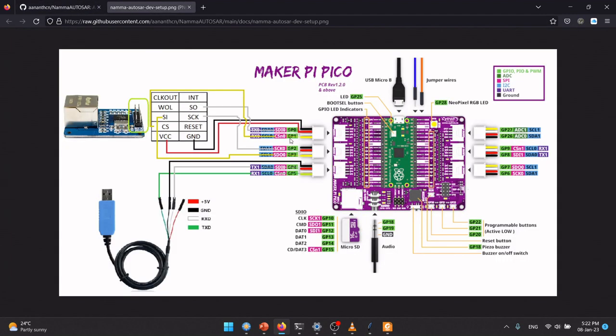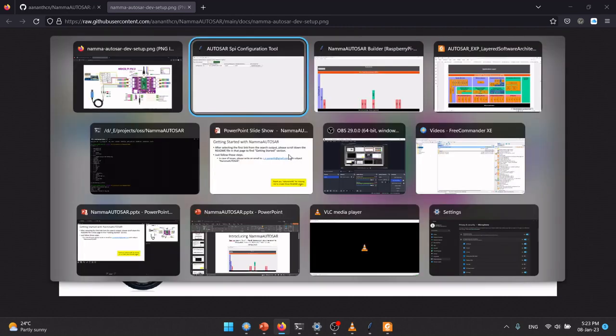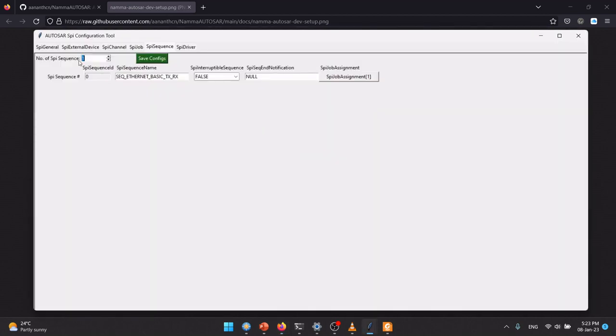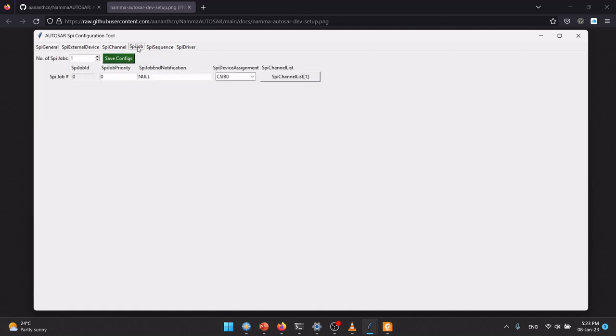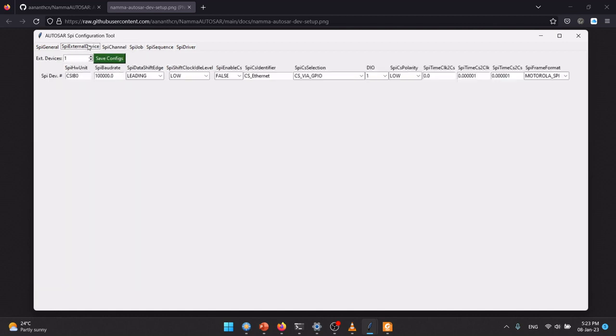Here I'm using SPI to connect to the 28K60 Ethernet encoder. If you go back, you will see that I have used one sequence pointing to one job pointing to one channel, and the channel configuration shows everything, with the details available here.